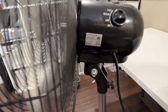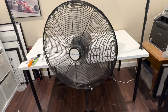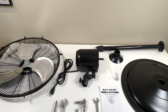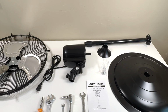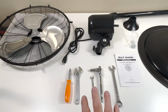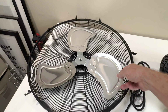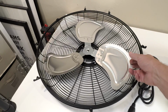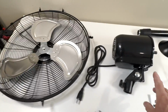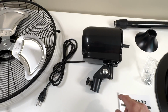So those are the features and the controls. Now let me just show you how to do an assembly on this. So here are all the pieces to the fan that when you take it out of the box, this is what it's going to look like. Now I want to point out it doesn't come with any tools. I just brought those out to show you what you'll need to put it together, but let's do a quick rundown here. So you've got the fan, and in this case, this is the 20-inch Bilt Hard, and then you've got the front and the back fan shroud, and then this is the motor. It's actually quite heavy, but it's not that hard to assemble.